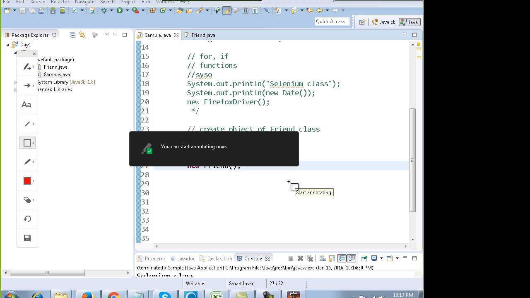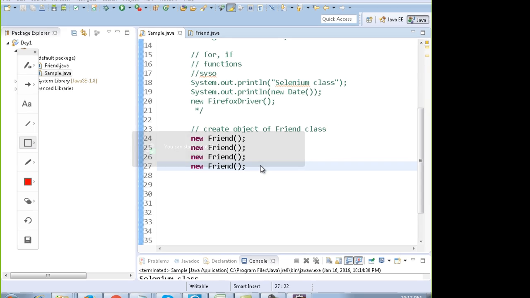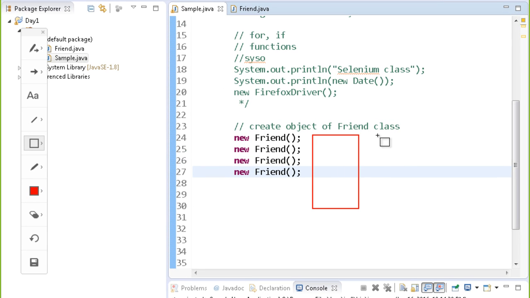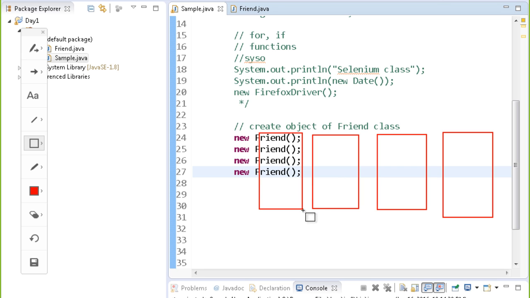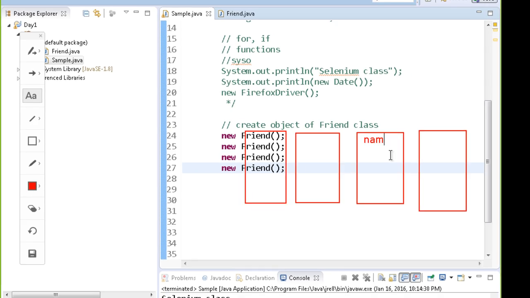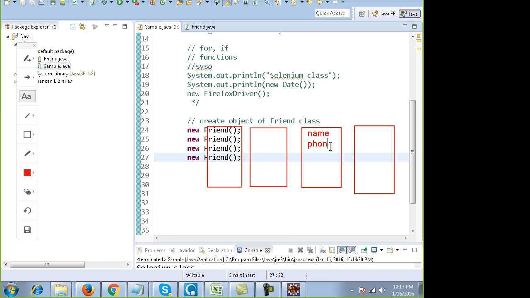That means I have created 4 objects of the friend class. Each object would have the property name and phone. Every object will have the property name and phone. In the memory, every object will have this.